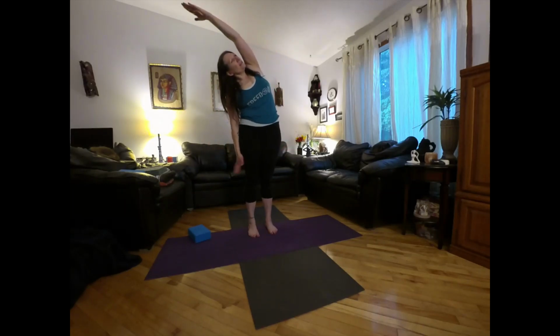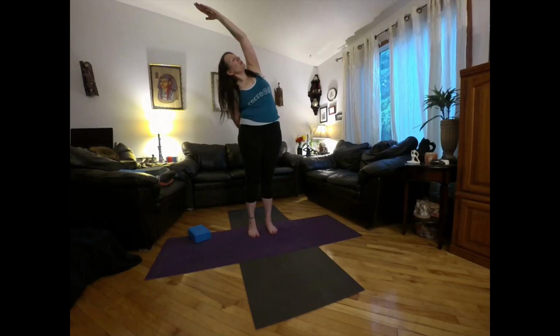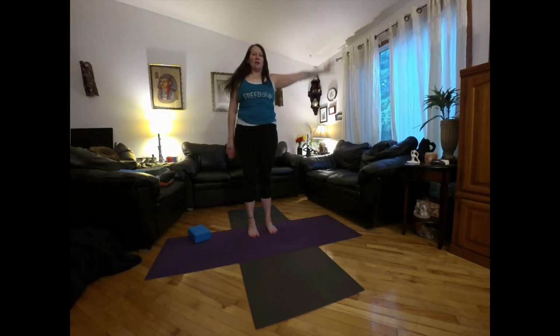Inhale. Exhale, over to the left. Left arm can stay down, or you can wrap it behind your back. Maybe open it up a little bit, look up toward the elbow if that feels okay for your neck. Coming up, inhale, exhale, release.